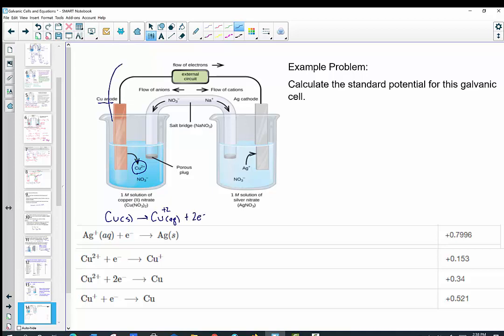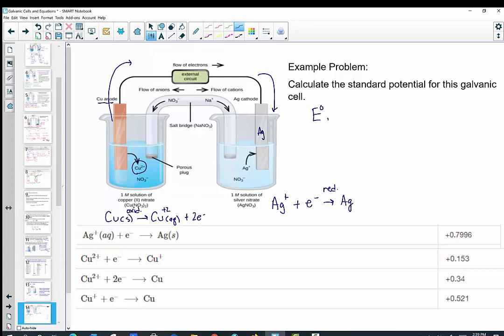I know the flow of electrons is always clockwise and so forth. We know that this is the oxidation half reaction. What's going on in the other cell? Looks like I have silver over here. And this I know is the site of reduction, which means it's gaining electrons. The silver ion will gain an electron to form the solid silver. This is oxidation on the left. This is reduction on the right.